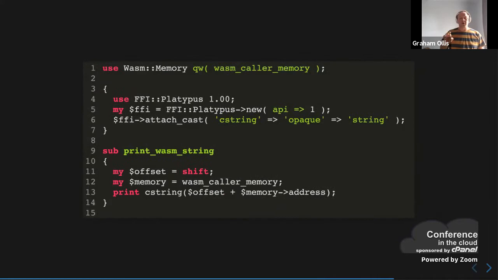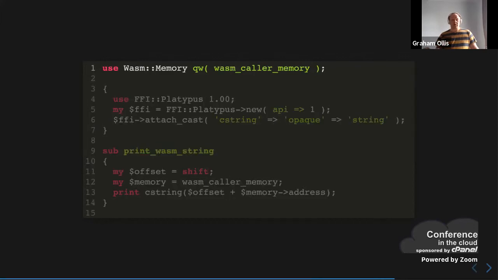The next trick I want to show you is calling a Perl subroutine that takes a string from WebAssembly. The thing that this callback needs to know is which memory region to read from, since there could be multiple WebAssembly modules in your program. This is exactly the sort of thing that you need to deal with, by the way, if you're writing a WASI implementation, as I was describing earlier in Perl, because a lot of the WASI functionality requires reading and writing from and into the caller's memory region. To get that contextual information, we're going to import the Wasm caller memory function. This is somewhat inspired by the Perl caller function. They both give us information about who is calling us in the current context.